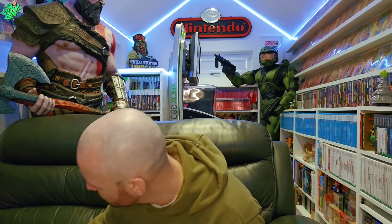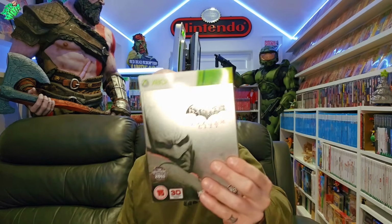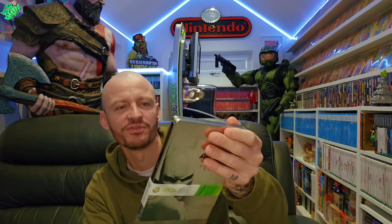And then we'll get into steelbooks. I think there's some steelbooks here. We've got Batman Arkham City. There's various different iterations of this. I spoke about it on the channel before. This is the Catwoman variant. I did say I wasn't going for the variants, but I think at this point I already own three. So it's another one of them subsets that just seems to be happening on its own.